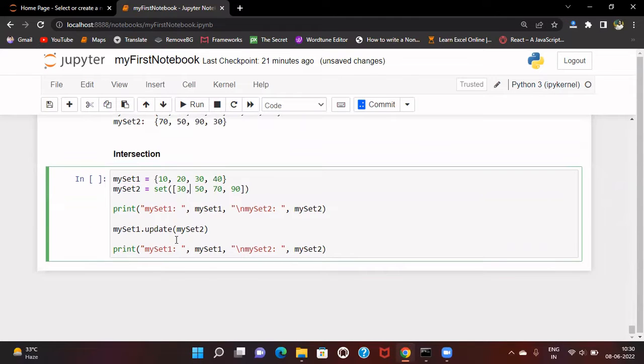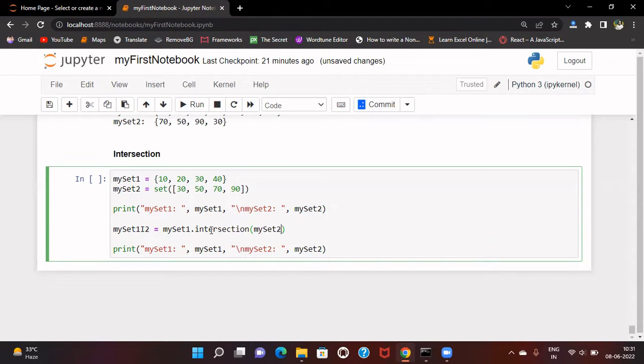We have my set 1, my set 2. Now what we want to do is have an intersection. So we will define another set, my set 1i2, which is for intersection. We will do my set 1 dot intersection, and send my set 2.